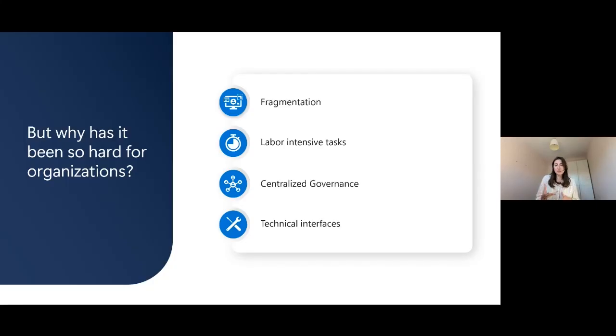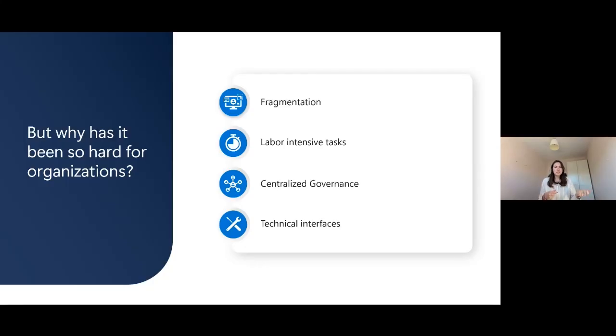Additionally, data governance is a place where we see a lot of labor-intensive tasks, where we're dealing with these massive data estates. And I always think it's funny because with data governance, part of what we're trying to do is enable automation and AI. But at the end of the day, we are having to do a bunch of labor-intensive tasks of defining glossary terms, defining critical data elements. And so where can we actually leverage AI to make our lives easier when it comes to data governance is a key area.